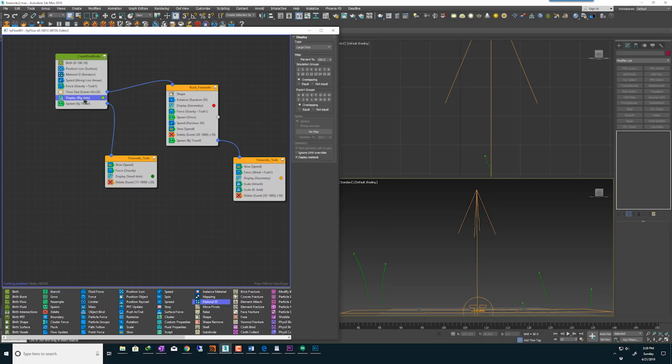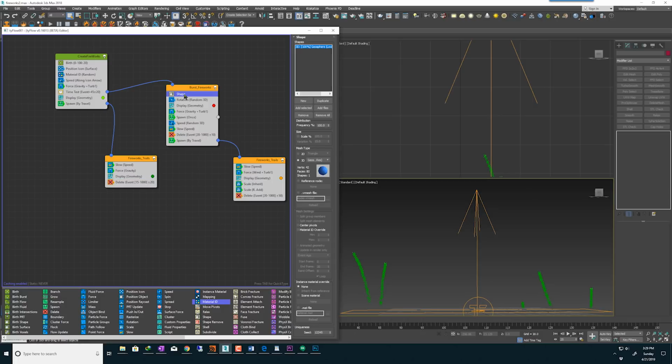So one thing is, let's just change our display from big dots to geometry for everything now, and this way we can see exactly how it might render out. So right now it's complaining that this is why there's crosses, because it doesn't have any geometry assigned. So the easiest thing to do would be probably to just drag this shape to the top.